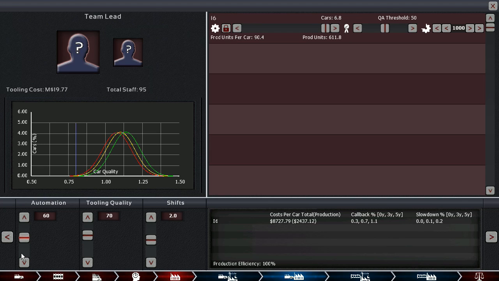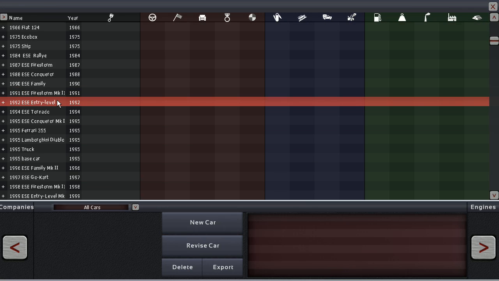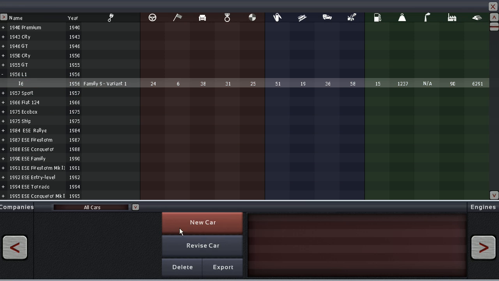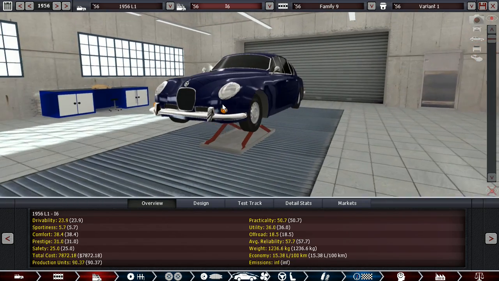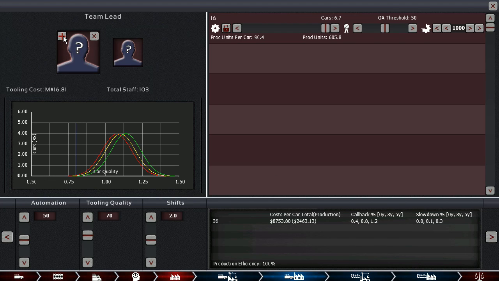What automation means? I don't really know. Oh, how many we are producing per shift, I guess. Or how many machines we're using compared to how many workers. So more automation means more machinery and less workers, which is gonna be more expensive, but also gonna lower the required staff. I tried to just employ some staff for that kind of stuff, but it's okay. Tiny, yes. Team lead, apparently I can't do that.